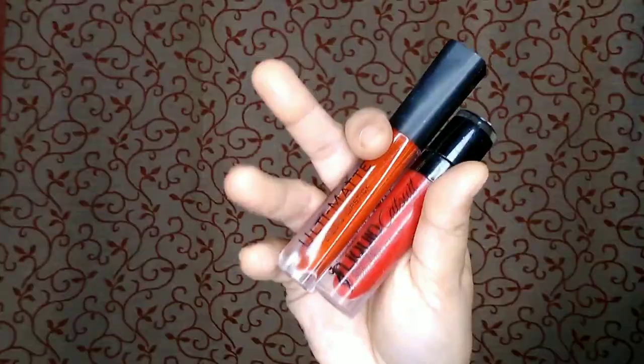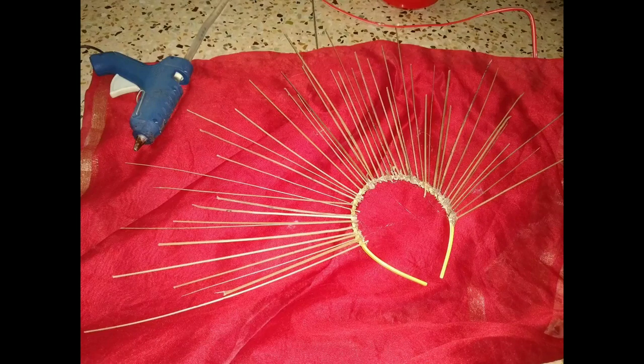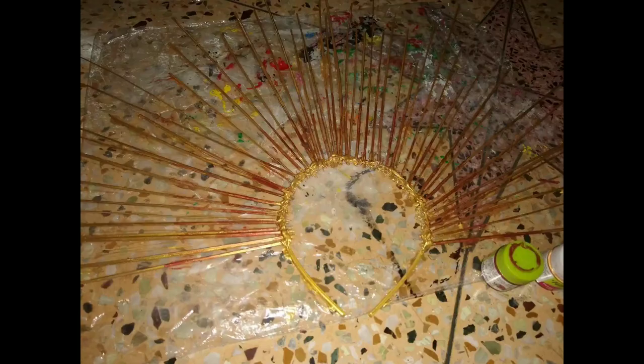Ma'am used grey lenses, so I am wearing grey lenses from Pack in the shade grey. I am using Vela Voster palm crates and Wet and Wild Missy and Fierce as my lip shade. For the headpiece, I am using broomsticks in different sizes, sticking them into my old hair band with hot glue and painting them with golden fabric color.